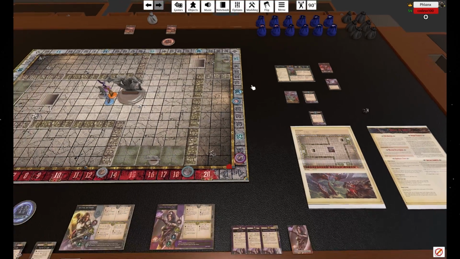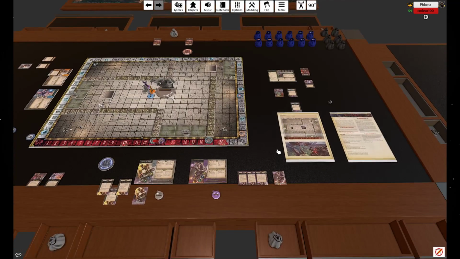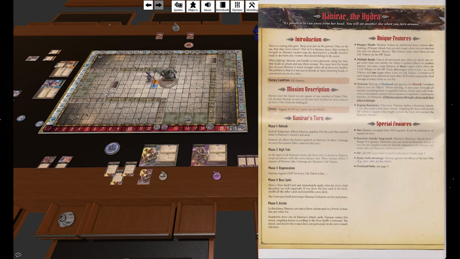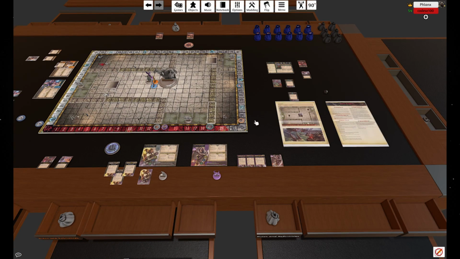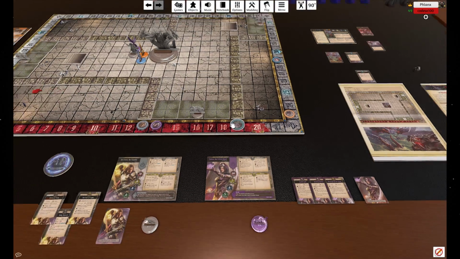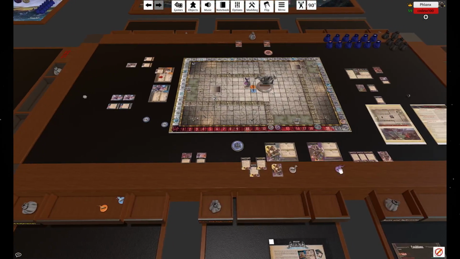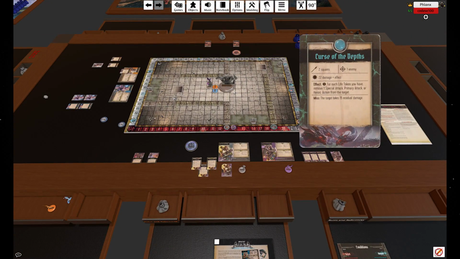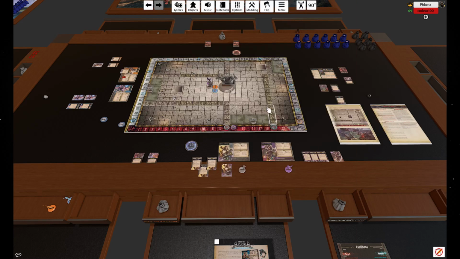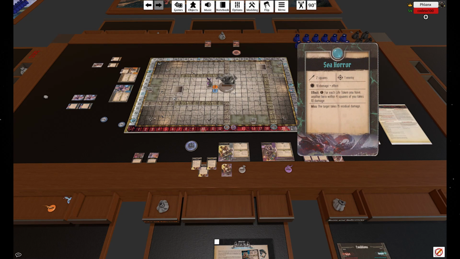Four, 14? Alright, yes. Alright, so I think this is it. I think we're going to be able to wrap this up. Henrik is at 19 health. He's gonna be able to negate one attack, but actually, no. I know how we end this right now.